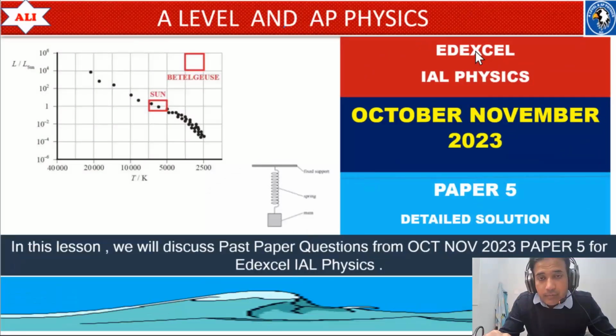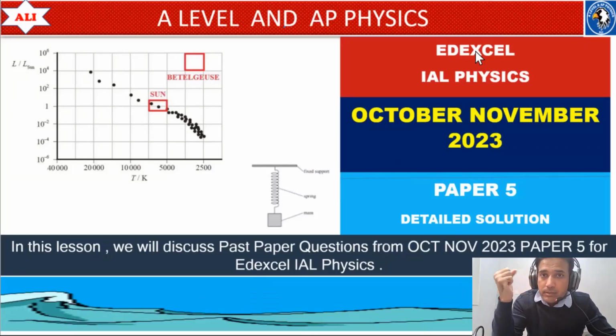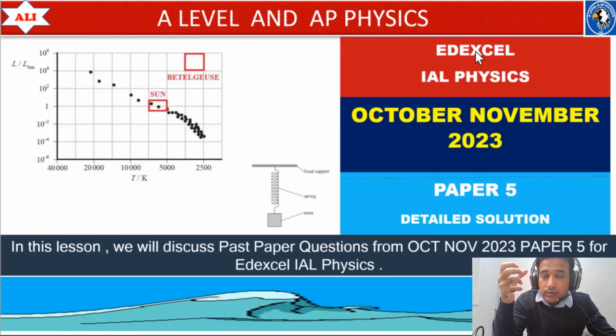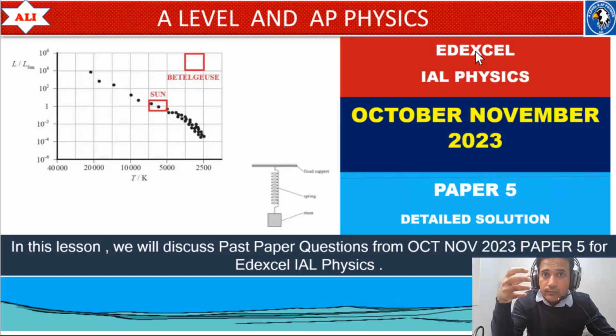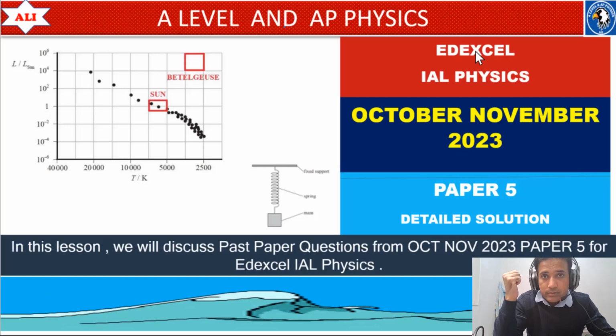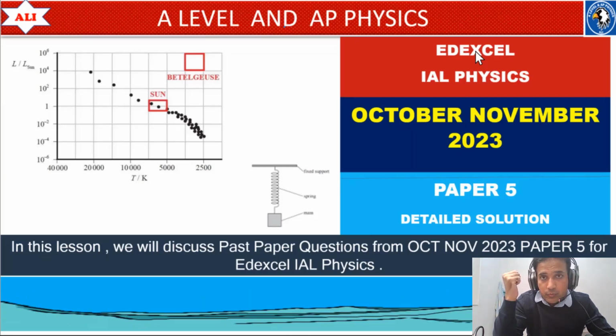Welcome to A-Level and AP Physics. In today's lesson, we will discuss past paper questions from October-November 2023, paper 5. As always we do, we will discuss these questions in detail so you can improve your conceptual understanding of physics, and also you can have better understanding of these exam questions. Let's study together, let's improve together.